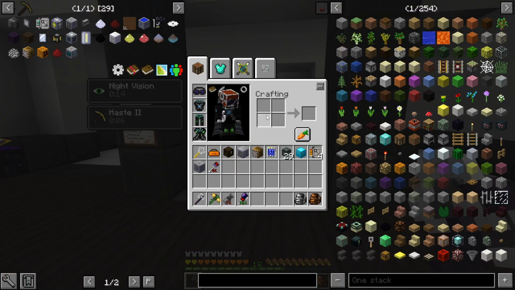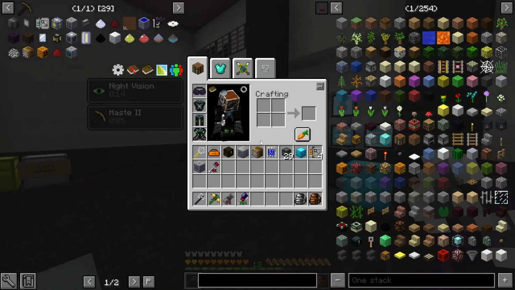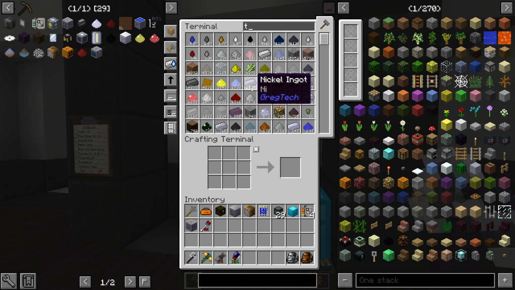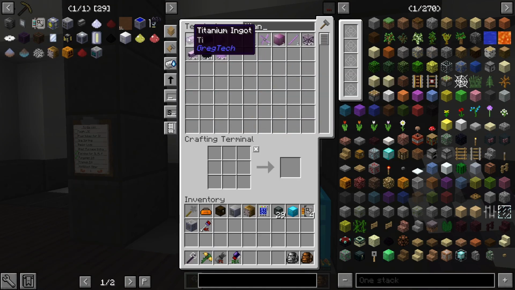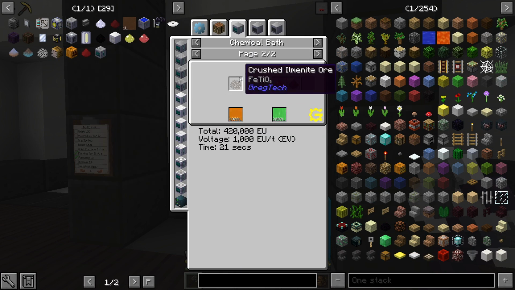Alright, so next up on my list, I'm running extremely low on titanium. My days of having like 2,000 titanium in here are completely over, and I have literally none of it left. I have 30. That's so pathetic. So what I want to do right now is some ilmenite processing. And this is an exception, so this is a unique recipe.